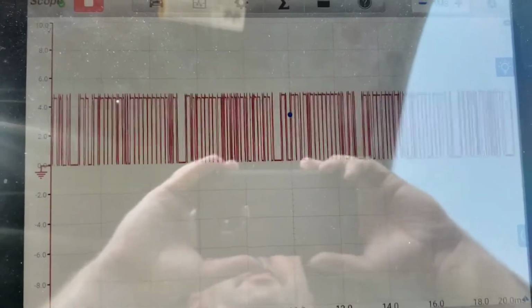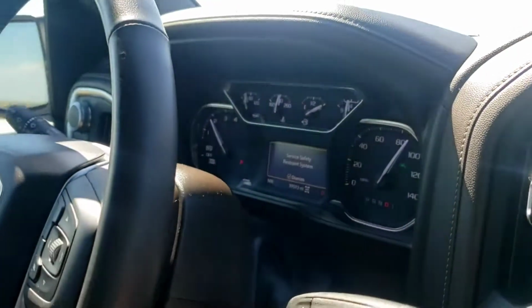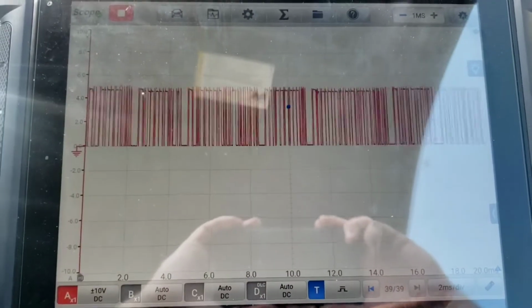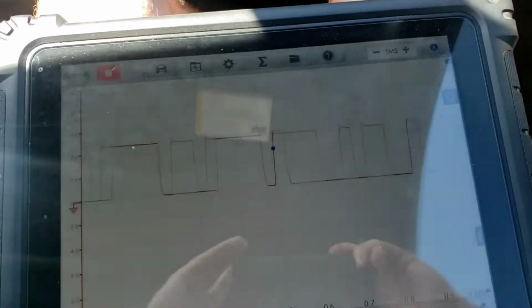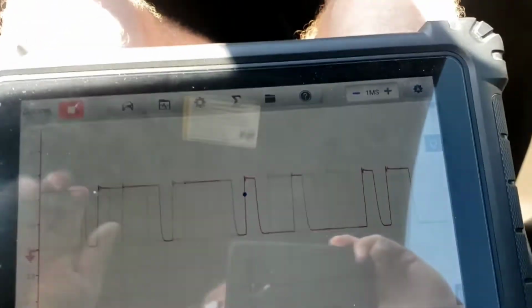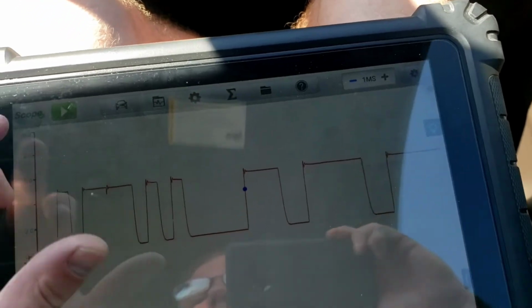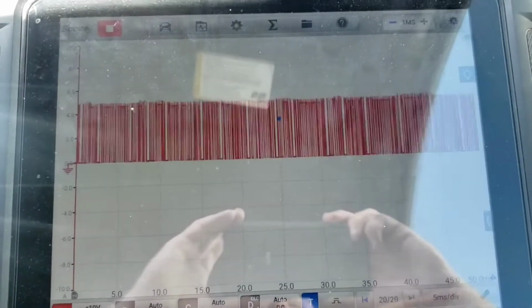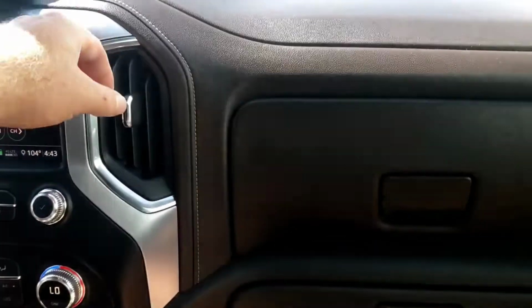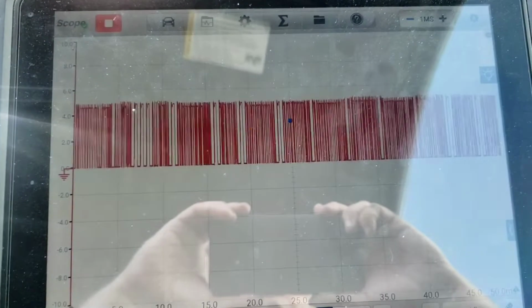I want to do it again when we're doing the scope here. Alrighty, it's doing it again. Service restraint system. The bus looks like there's way too much noise on it. There, now it's good again because the air's blown cold again. And look how it cleaned up on the scope.